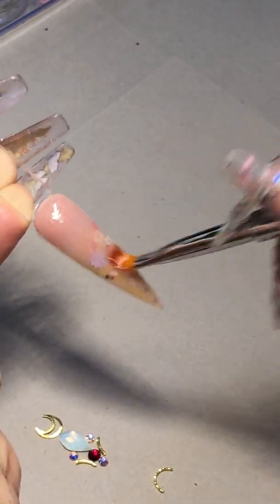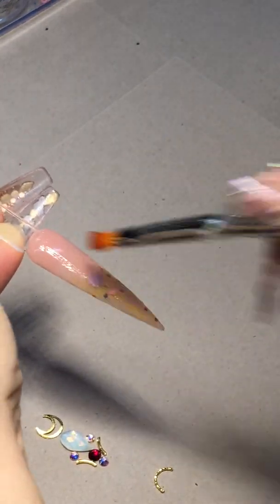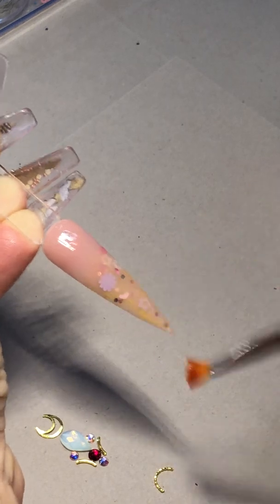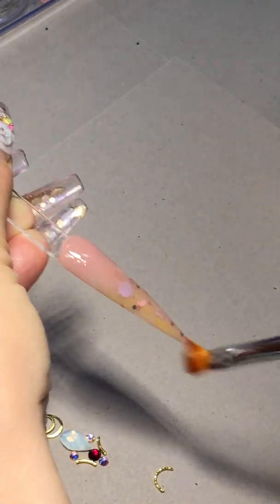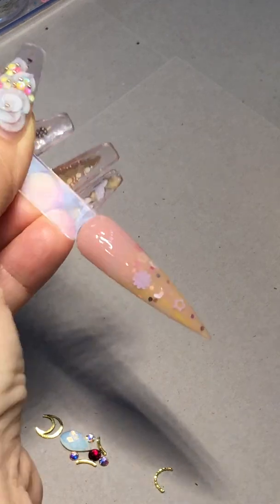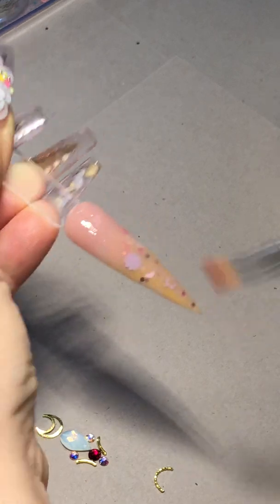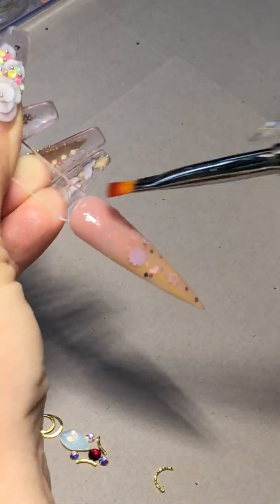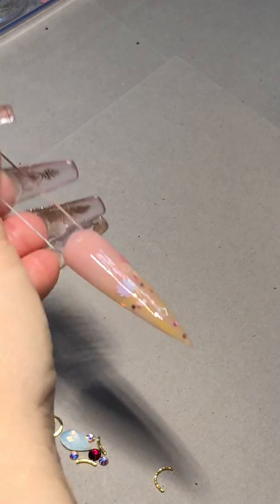What I am going to do is blend my condensed gel glues. It's good. It was extra, but it's not running down because it's so thick in density. It takes forever to get it to run down.